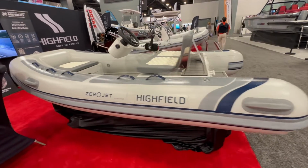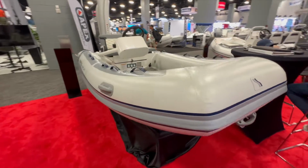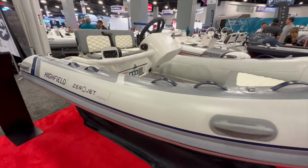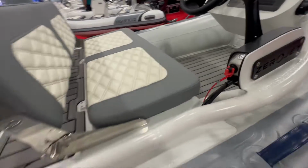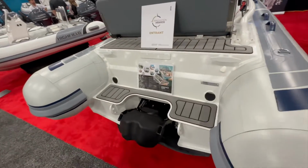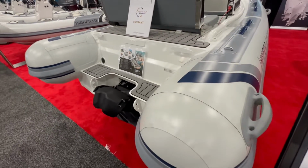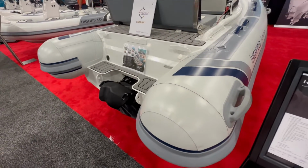So also here at the Highfield booth is the Jet 330. It's an all-electric tender powered by Zero Jet propulsion. Let's take a look. So the Highfield 330 is powered by Zero Jet. Zero Jet is a company out of New Zealand. They make electric jet propulsion systems. So this one actually has a 15 kilowatt motor and it has a 10 kilowatt hour battery. So that gives it a range of about 23 nautical miles.